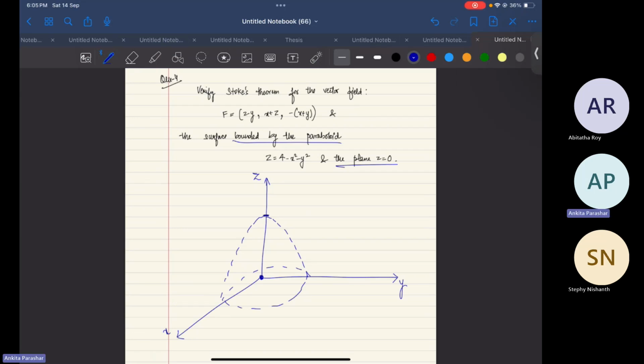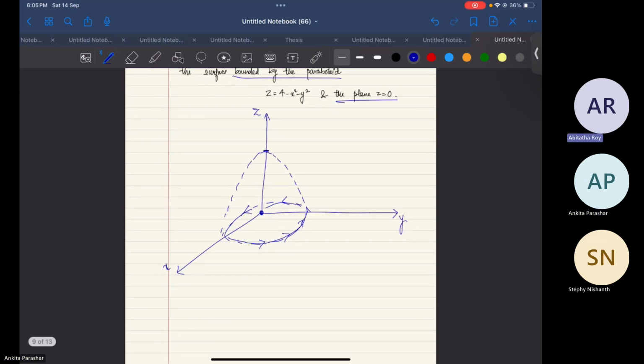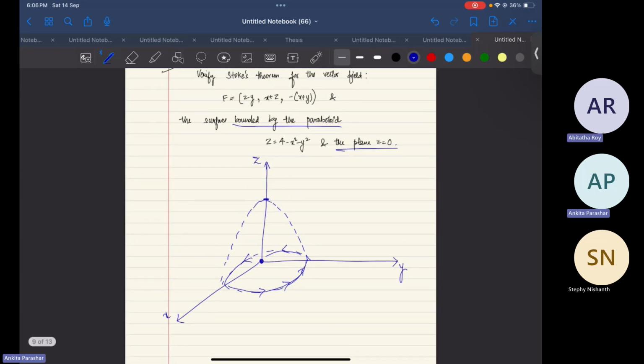So the curve is this, right? You are finally over this curve, and you have to parameterize it counterclockwise because you always want to be on the left of your surface. So this is how you have to parameterize. And finally, what is the equation? If you project the surface to the xy plane, what would it become? Can you tell me that?